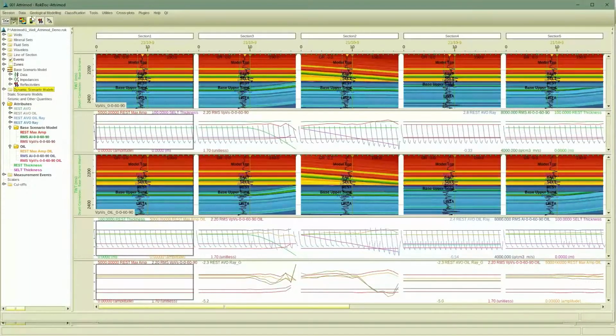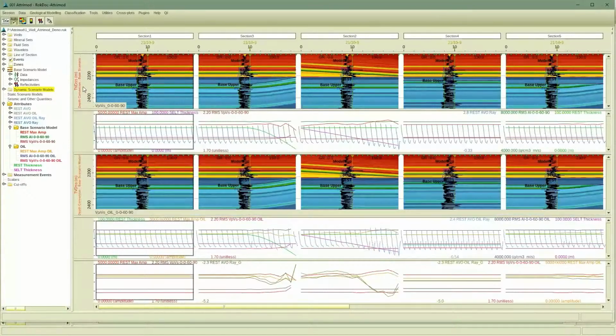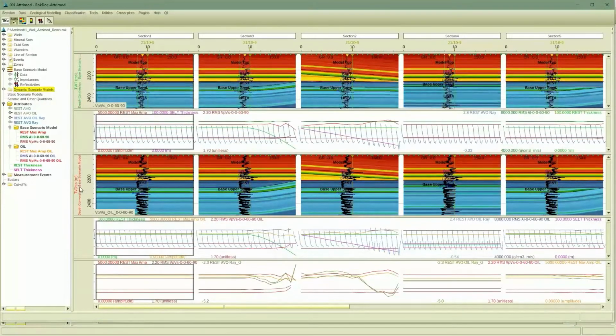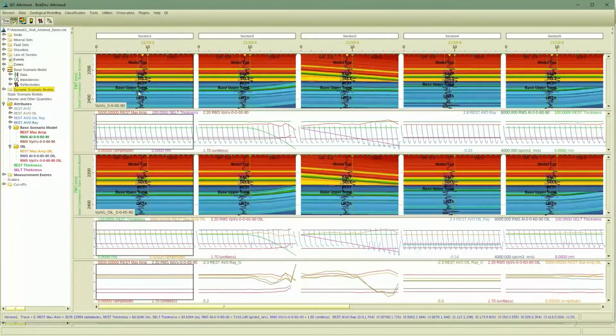So the models are built in TVDSS, and the velocities generated by the model are used to generate the time model. The advantage here also, though, is that with each scenario, I can also supply the velocity model implied by the modeling.